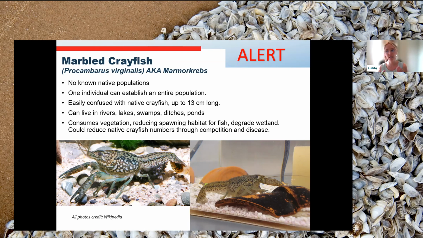The claws actually tend to be a little bit smaller than our native species, and the colors aren't always the blue that we see in this photo, but it can be quite a variety of olive or dark brown to tan to reddish and to blue. So color might not be the most reliable feature to focus on for identification, but definitely keep an eye out for this one and never release it.